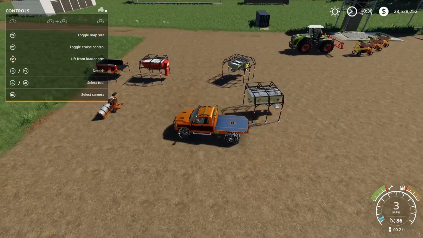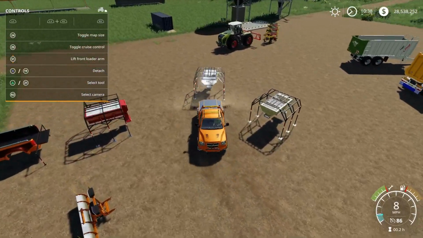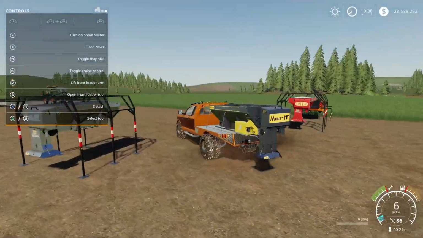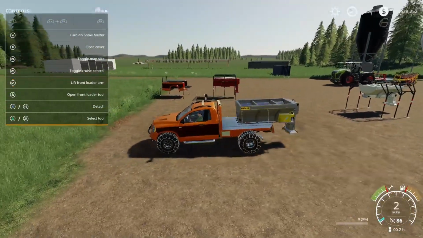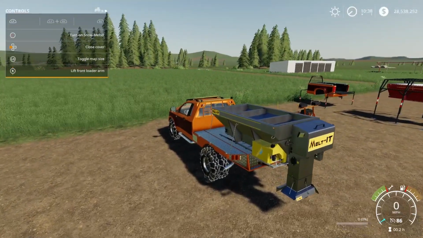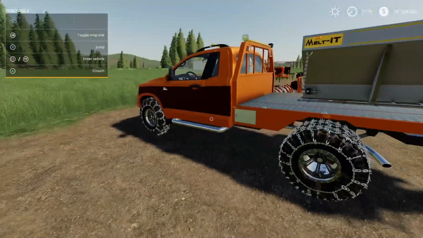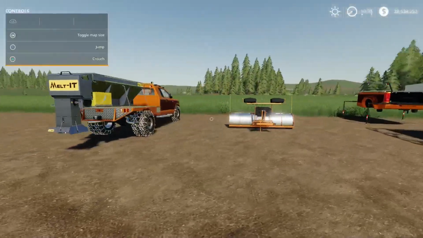I'm just double checking the pallets, but I'm pretty sure it's only if you've got seasons on that the salt ones appear. So there you go, you can do it with the flatbed, and you see the chains attaching it to the deck so it can't go anywhere, and off you go and get on with your task. Oh, there you go, turn on stone melter. I'm assuming you don't have something in there as well. But anyway, that's that. That's the TLX additions for today, mods and update.